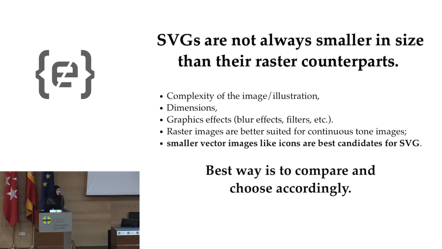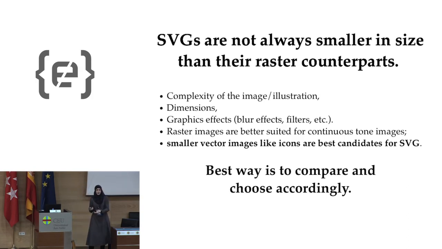Another thing is the dimensions. A while back, I was working on a few assets for an article that I was writing, and I exported an image from Illustrator. It was around 400 by 300 pixels. Most of the time, if you're creating an SVG and you want to use it on the web, you're probably going to also export a PNG version of that SVG so that you can provide it as fallback, right? So you're going to have the SVG and the PNG, and you get to compare between the two. When I first exported the SVG as a small size, the SVG was smaller than the PNG.